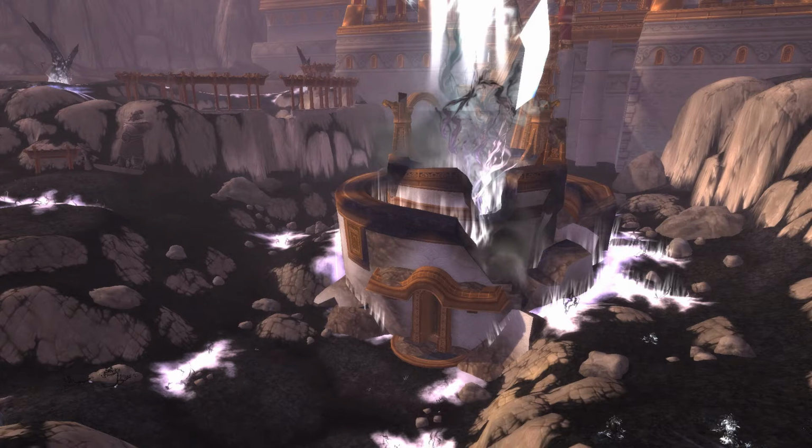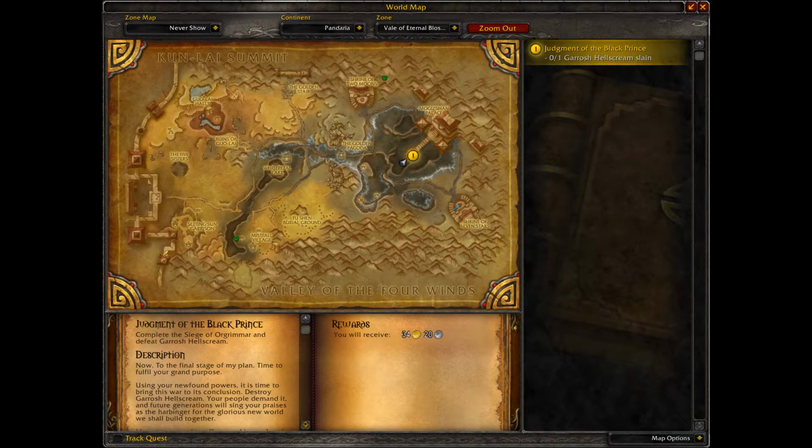As you probably know, in 5.4 we get a new raid called the Siege of Orgrimmar. It will contain 14 bosses spread over 4 wings for LFR and flex raiding, but more about flex raiding later. The entrance is located in the Vale of Eternal Blossoms, where the quartermaster for the Golden Lotus used to be.